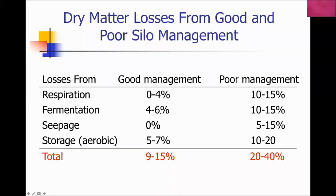Fermentation losses are inevitable — even under good management they may be in the 4 to 6 percent range. Under poor management with a high yeast fermentation making a lot of alcohol, you have very high fermentation losses. In clostridial fermentations these could easily be 10 to 20 percent. Seepage or runoff is also a category: under good management you'll have no seepage, but under poor management where a crop goes in too wet, you could get significant leachate causing dry matter and energy losses, and contamination to the environment.